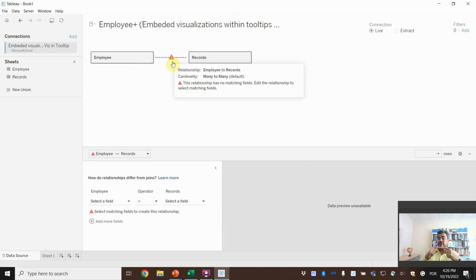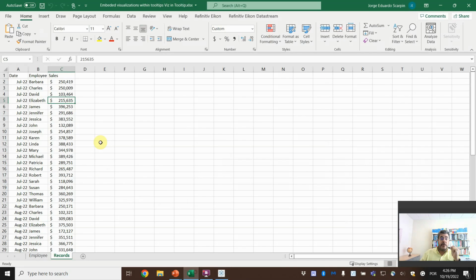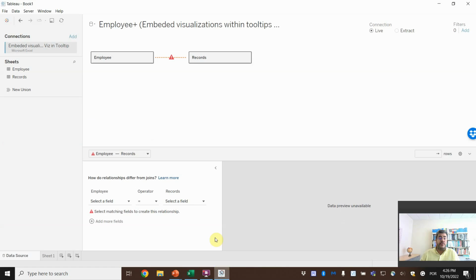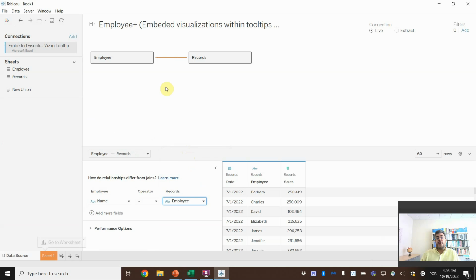There are no columns with the same names, but we have them. It's here, employee, Barbara, but here it is name, not employee. So how do we fix it? We want the employee name that is exactly the same as here, employee. And now we have a match.